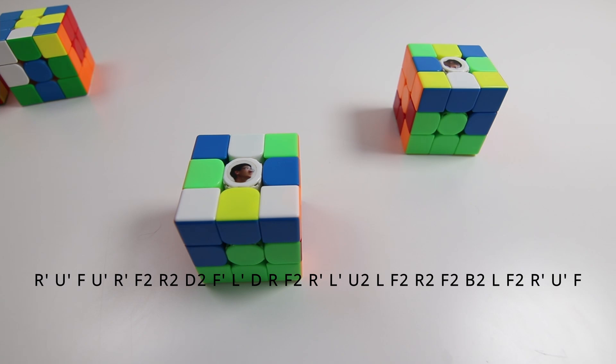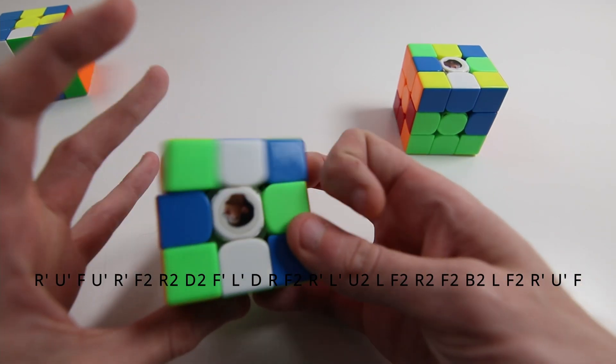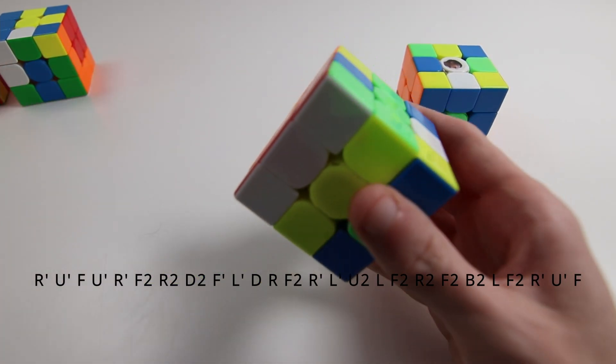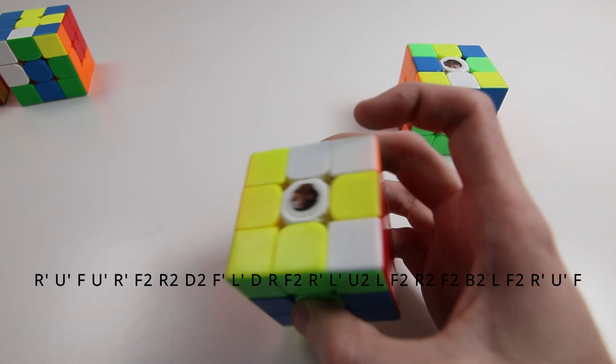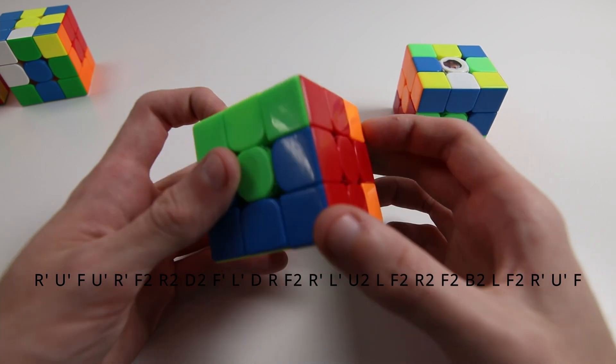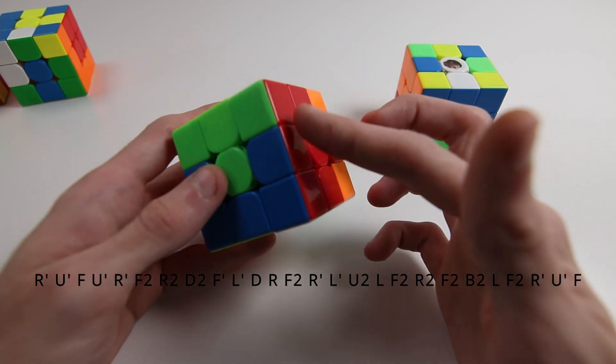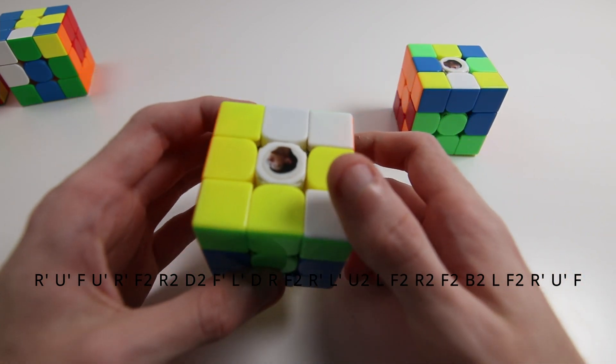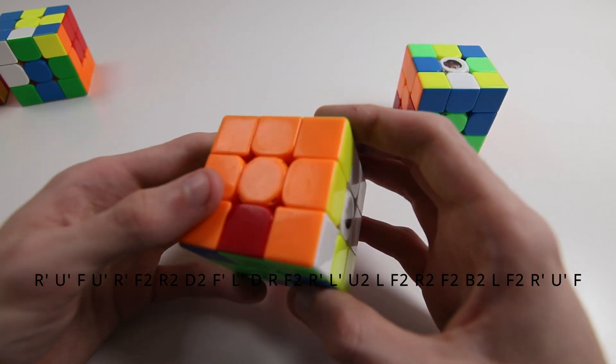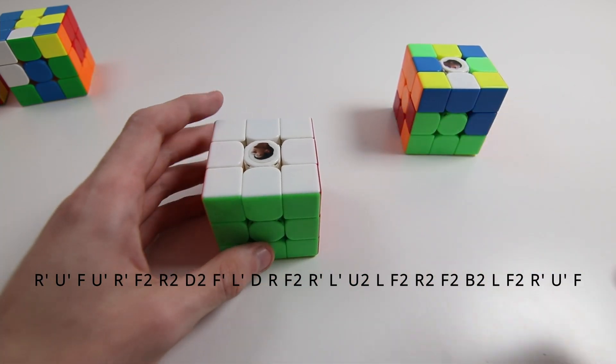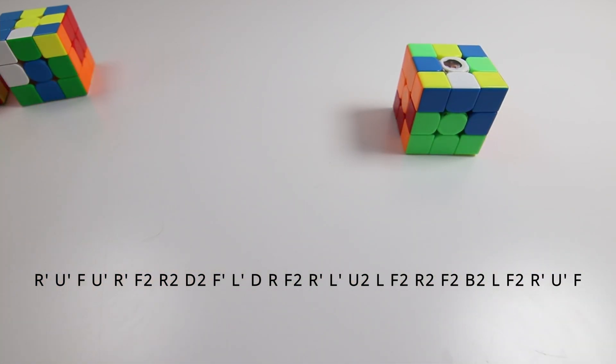But anyways we'll go into my stupid solution so I did U2, B2, R2, F2, D2, L. And then I saw that you can solve the right and left layers while solving the slice kind of. You can do like R2, F2 and then it's just this floppy reduction type case. So that gave a direct 22 but you can change it to be a 21 to slice. However I believe optimal from the skeleton it was a 22.